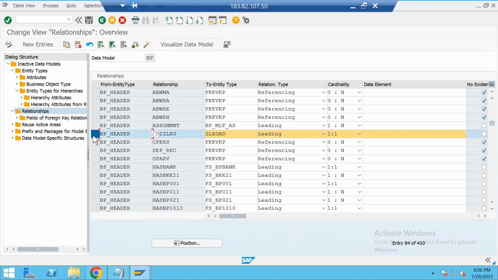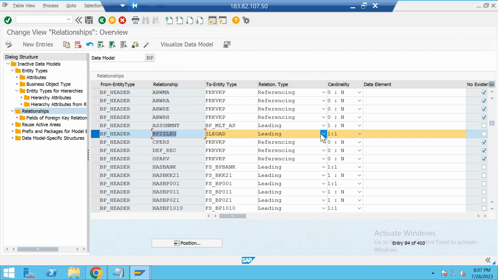This is also just an entry. The from entity name is BP header. You need to provide the relationship name; any name you can put. It must be one relationship name, BP to ZLEG. Then which entity you want to map it to. Our custom entity name is ZLEGAD.